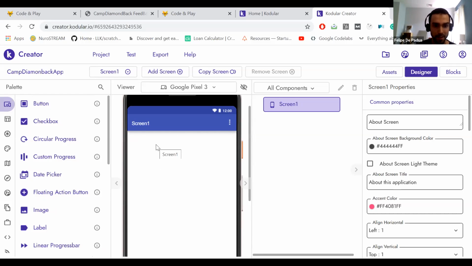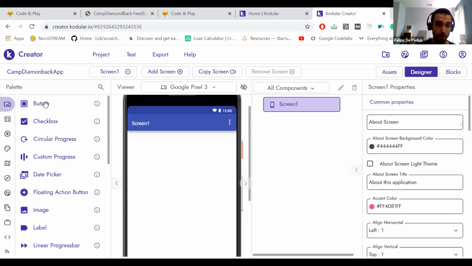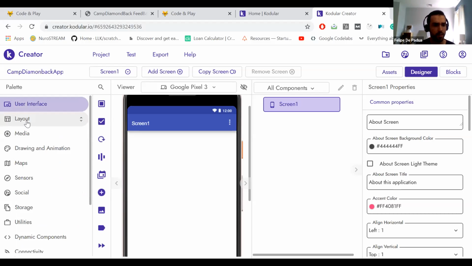As I said, here on the left is what's called your palette. Here you're gonna see a bunch of buttons, checkboxes, images, really tons and tons of options, and we're going to see a bunch of those today.